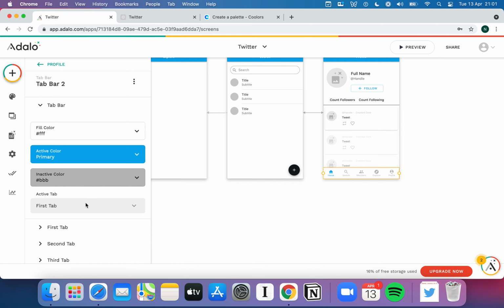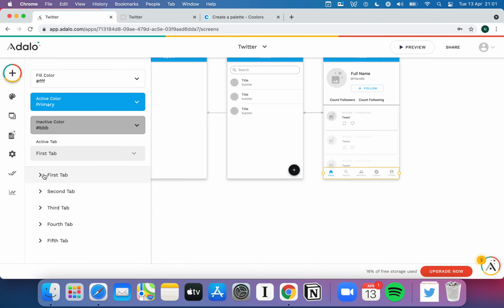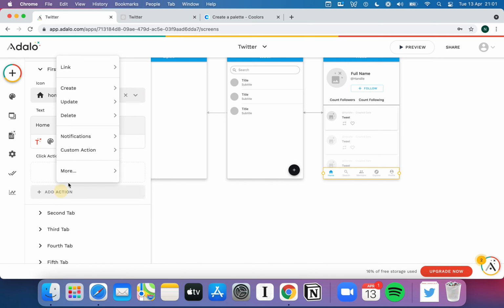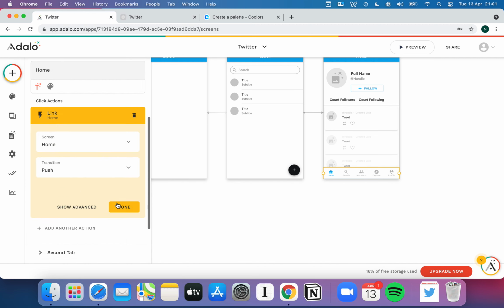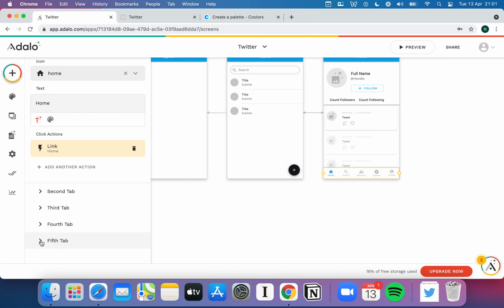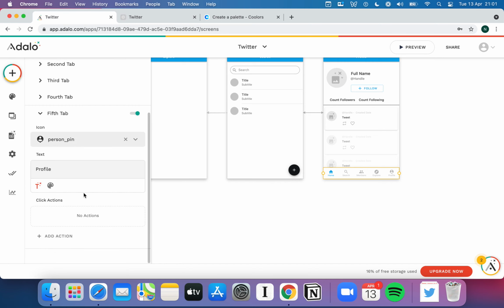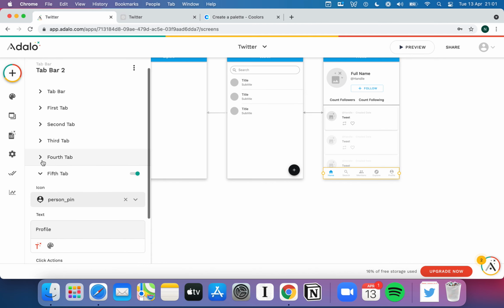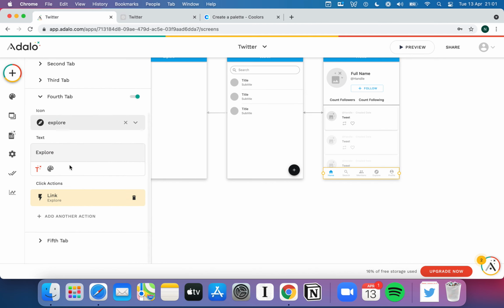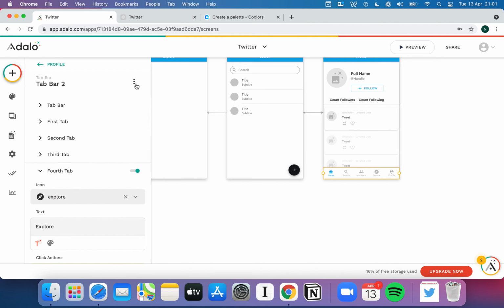And then just one or two little changes we've got to make here. The first tab should now link to the home page or a navigation screen. Everything else I think should look okay. Clearly the profile is not really going to link anywhere. We'll come back to that a little bit later on, but Explore, etc. is all done because we've copied that over. So there we go, we've got a tab bar, we've got a list.